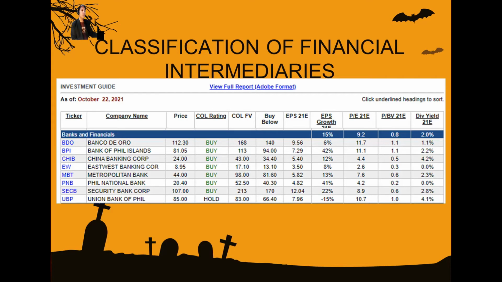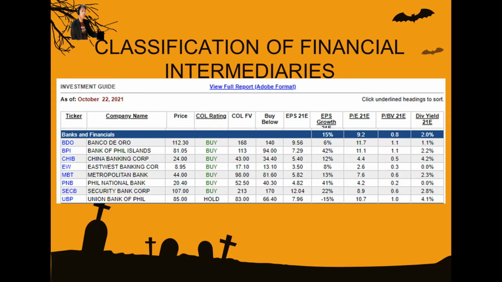And in fact, I got this screenshot from Call Financial. Call Financial serves as a broker, no? So it's also a financial intermediary, because as you know, you can't really go buy directly from the Philippine Stock Exchange. You have to go through a financial intermediary, no? So in my case, I have Call Financial as the financial intermediary, no, in my stocks investment, no?